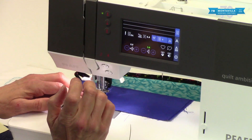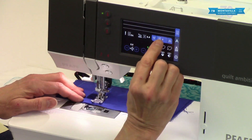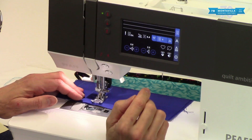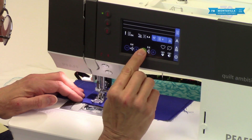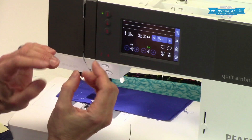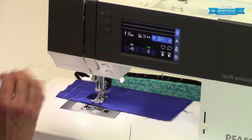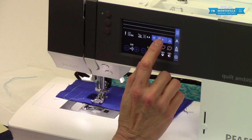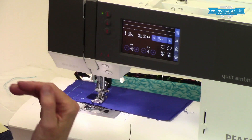You can also shorten your stitch length. Quilters tend to like their stitches a little bit shorter. To shorten the stitch length, push this negative button — 2.0 is good for quilt piecing, where you're putting your patches or quilt together, because the stitches are short enough that they don't come apart as easily, kind of like the opposite of basting. To get back to a regular stitch length for garment stitching, 2.5 is the normal stitch length, and you can see that is the default.